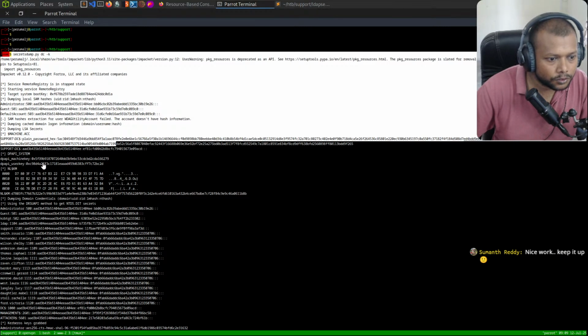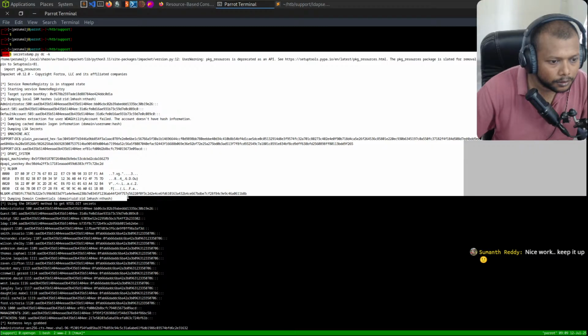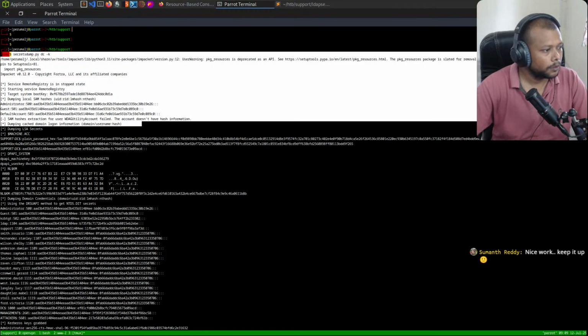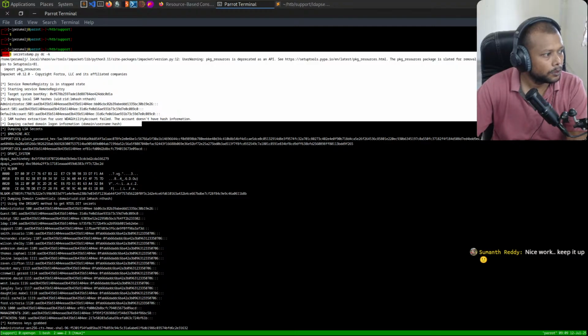Dumping LSA secrets. Okay. Target system boot key. Starting service remote registry, target system boot key, loading local SAM hashes.